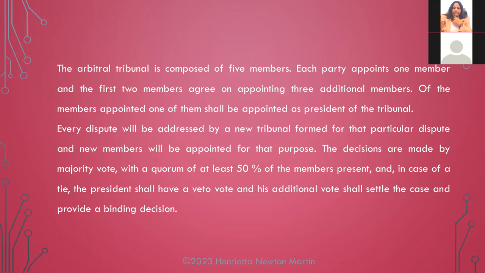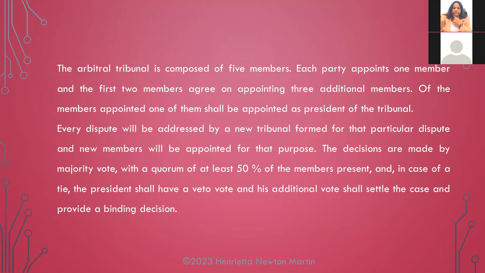And just as we discussed in the conciliation proceeding, these 5 members are appointed as arbitrators by each state party, which is entitled to appoint one member. For example, state party A and state party B are the two disputing parties. Like the conciliation procedure, they are entitled to appoint a member of their choice. However, in conciliation proceedings you are entitled to appoint 2 members. Here you're entitled to appoint 1 member.